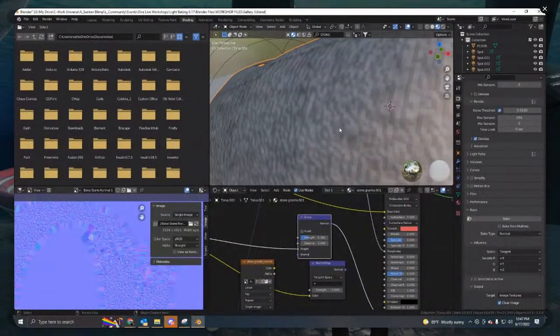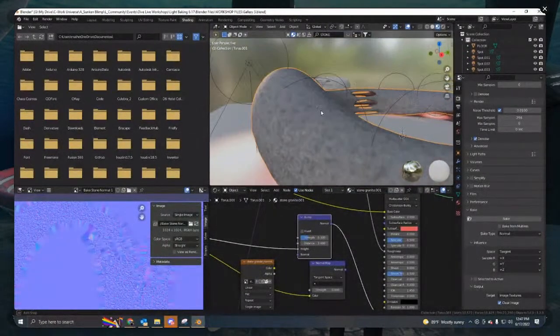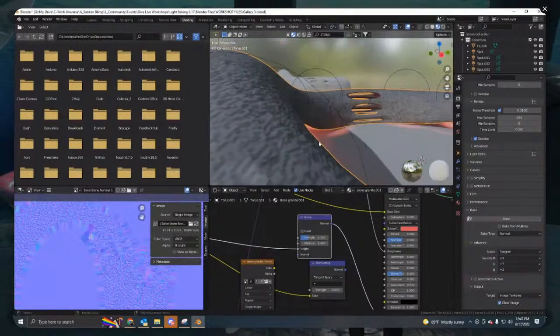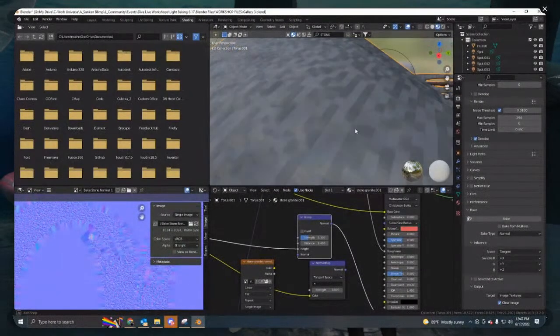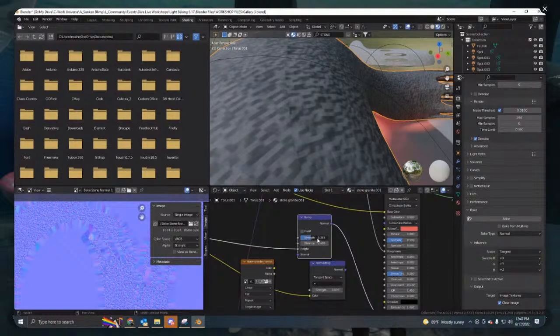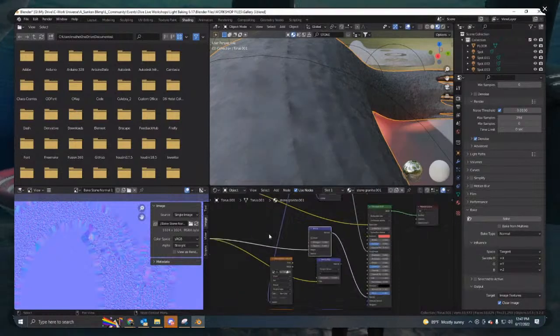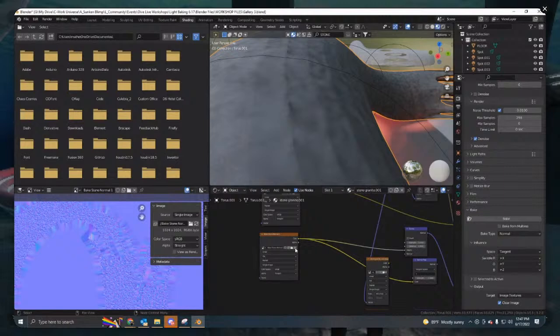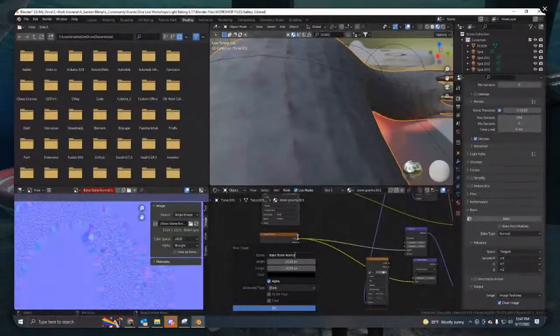So you see, this is pixelated, right? So that's why the stone roughness itself doesn't really read as much. But that's something if we want to bake as a larger file size. So let's say bake at 2048, 2048.